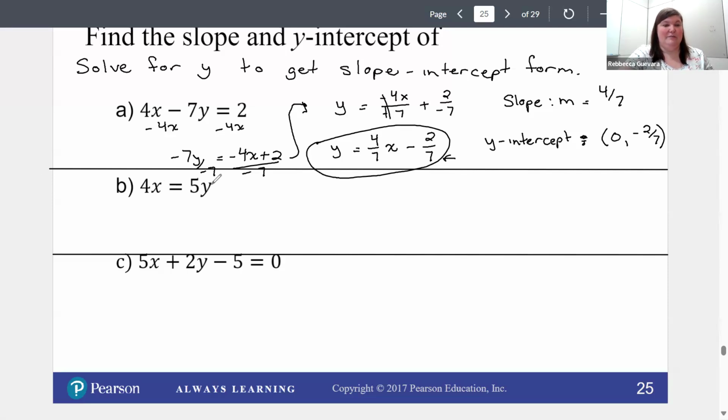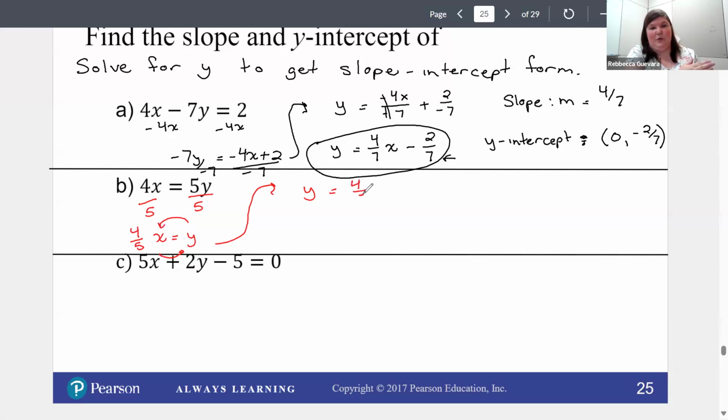Okay, so for B, a similar thing, we just need to solve for y. Well, this is going to be easy. We just divide both sides by 5. So we're going to have 4/5 x equals y. And I know a lot of people don't like it in this way, especially if you're dyslexic or you have problems with orientation in space. If you don't like your y being second, you just flip it because that's an equality. It doesn't matter what side of the equality you're on, just as long as we move this all over here and this all over here.